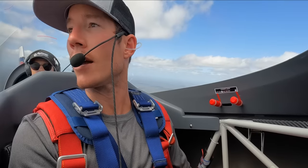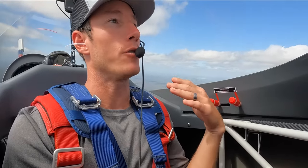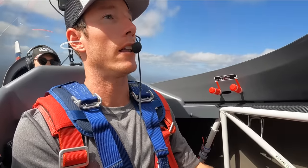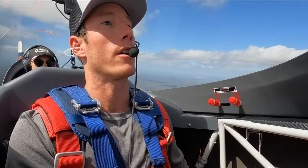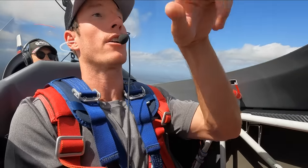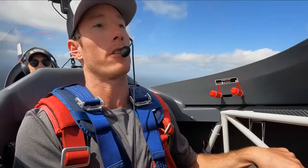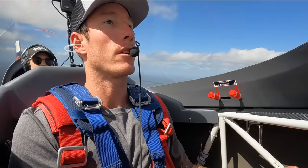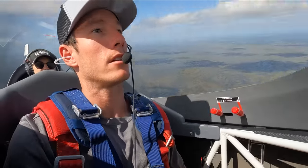So I'm going to give you an example of what happens if you don't connect your rudder to your ailerons at a slow airspeed. This is without rudder at first. I'm going to bank left and right, and you're going to notice when I bank left that the nose is going to swing to the right, and vice versa. So anytime you add that, you see how it swings?